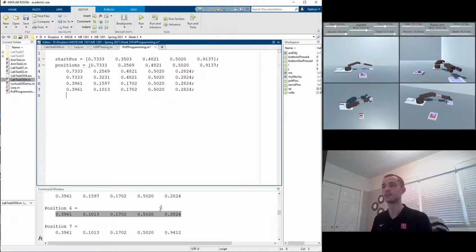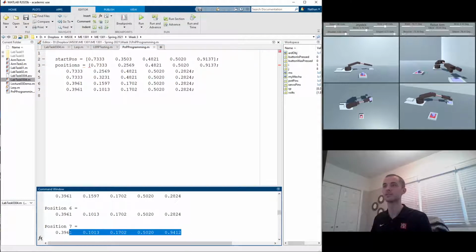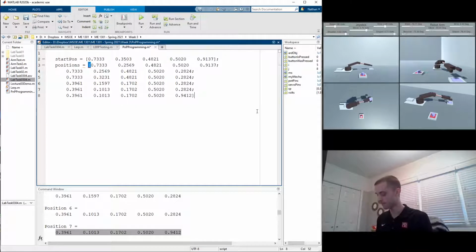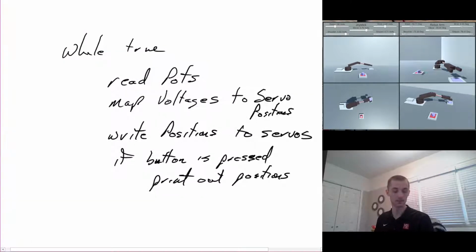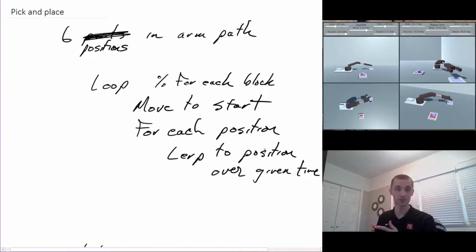The gripper stays the same most of the time, but that makes sense, right? And then this final one. So now we've got the start position and then all of the intermediate positions. And we want to, just like I said, where's that? That's the capture, right? But I guessed at 6. I wasn't too far off.